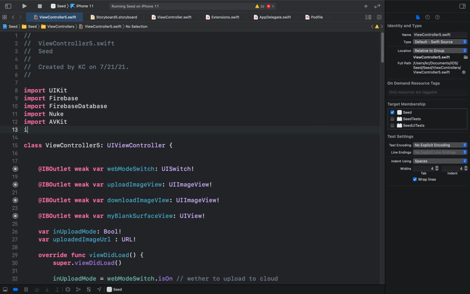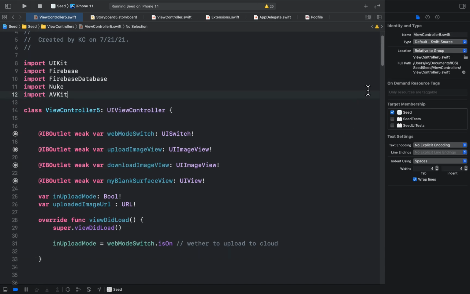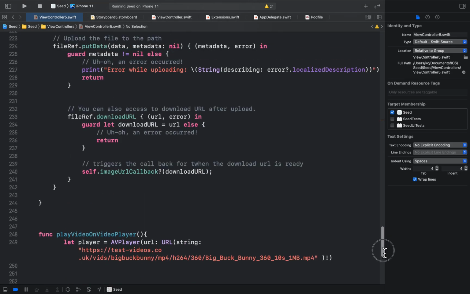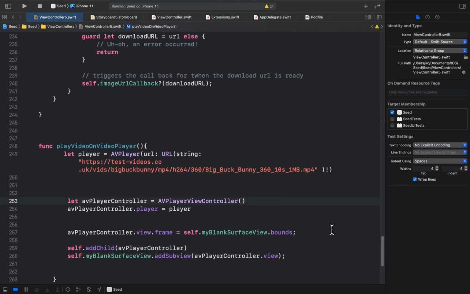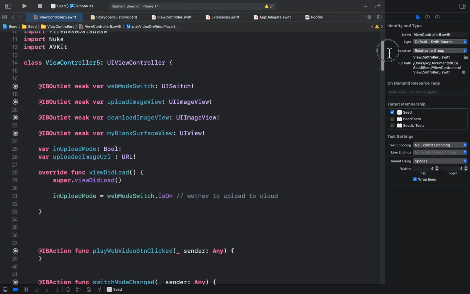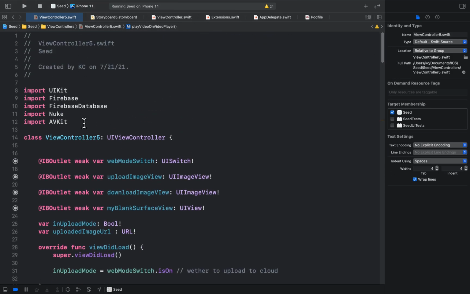Okay, let's see if our error is gone. Awesome, our error is gone. So we just needed to import AVKit as well. All right.